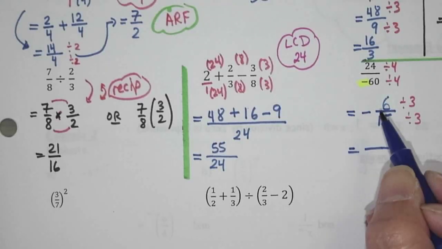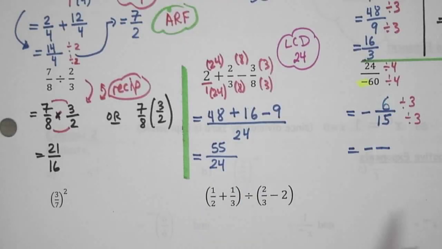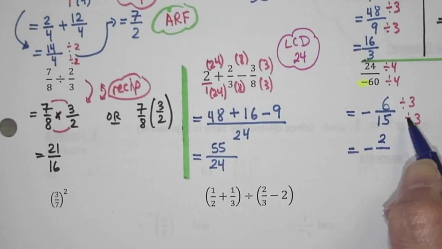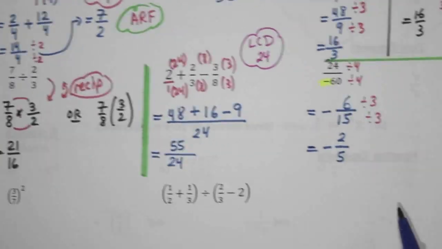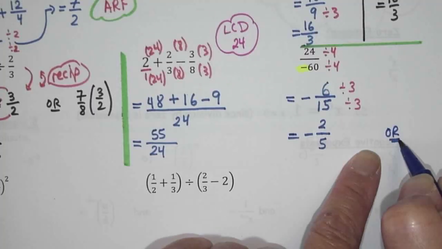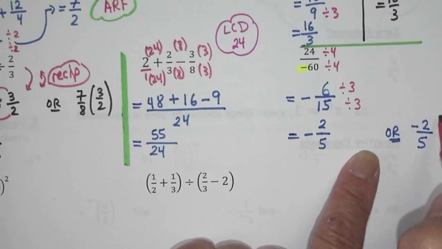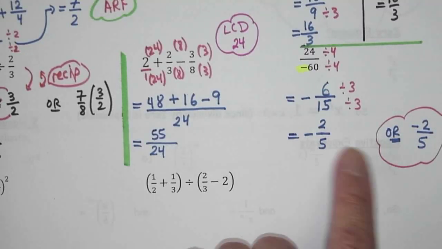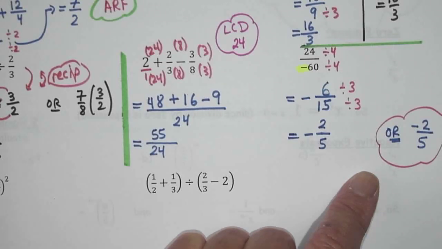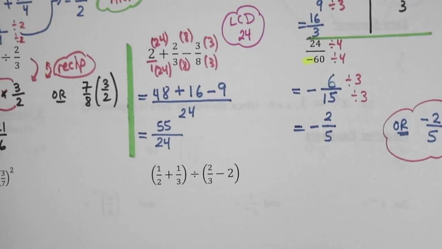So you can either leave the negative here in front, like that, or move it to the top, but don't leave it in the denominator. So that would be negative 2 over 5. So leave it here in the middle, or on the top. Don't give me an "or" answer, but for our notes, it's this. Usually I don't want an "or" answer. You choose which one you want to leave it at, but here, either one is fine. Moving on.